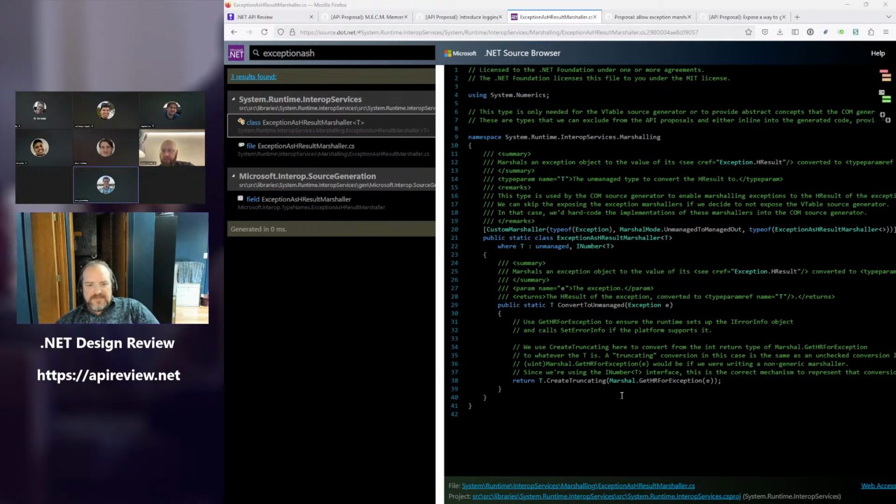Yeah, just instead of Marshal.GetHRForException, they'll do some of their own exception stuff too, to register the IRestrictedErrorInfo, and then create the HResult. That's the main reason for their proposal, is they have some other interaction they need with WinRT's error handling.